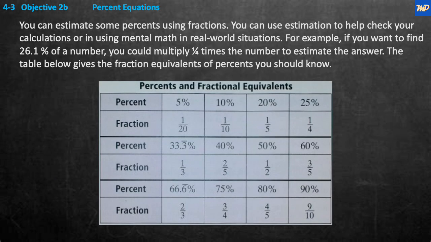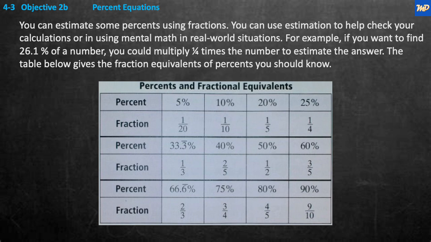Okay, objective 2, it's a second slide for our objective 2 under percent equations. So they want us to look at this chart here to get us familiar with some fractions and percents. It says you can estimate some percents using fractions. You can use estimation to help check your calculations or in using mental math in real-world situations. For example, if you want to find 26.1% of a number, you could multiply a quarter times that number to estimate the answer, because 26.1 is pretty close to 25, right?